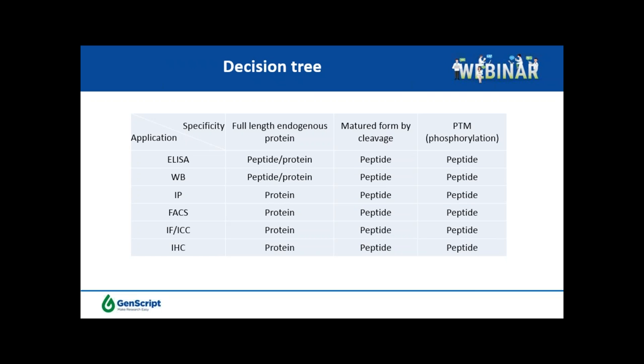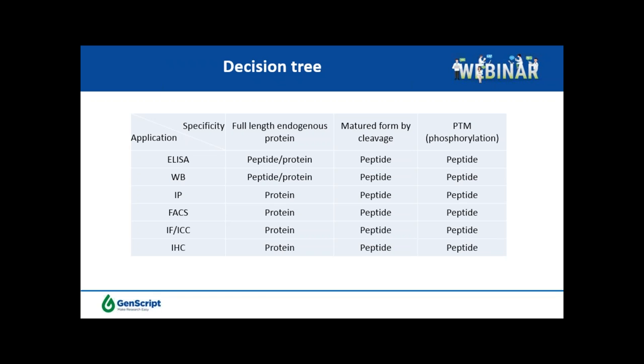The antigen strategy not only depends on the desired epitopes, but also heavily relies on the final application of the generated antibodies. This is a simplified diagram to link the antibody targets and the applications with the specific antigen of choice. For detection of endogenous proteins, both peptide and protein may be okay with ELISA and Western blot. However, when it comes to immunoprecipitation, FACS, or IHC, a recombinant protein is highly recommended.